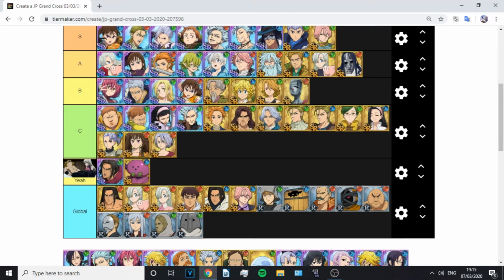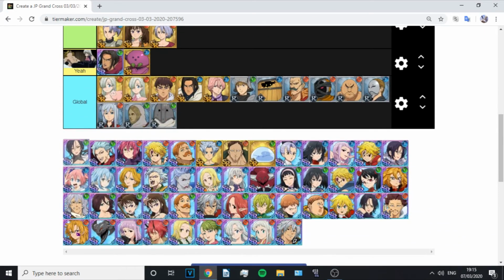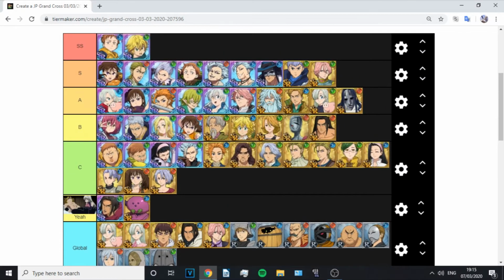Jericho is C tier. Guila, I'm going to put B tier because he's a very handy unit for PvP. He has a 600% multiplier, reduces attack related stats on his AoE ultimate, which is very good and does damage. And also has the perfect cube ability that Merlin has, which is very handy.